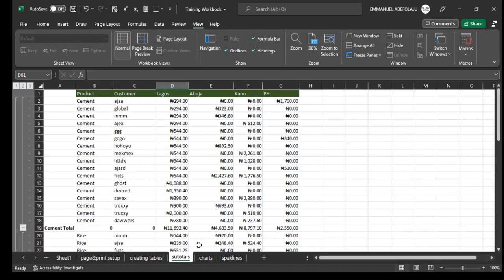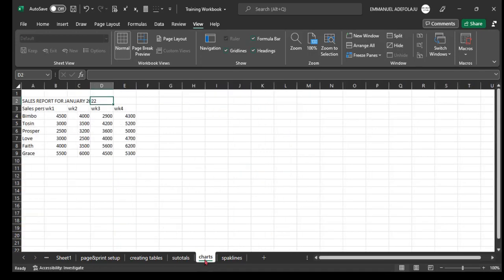Now the next lesson that we have here is charts. So here you are going to learn the different types of charts that we have in Excel, and how you can represent data with charts in Microsoft Excel. Now charts is just a pictorial representation of data. This is an example of your data or your table. So to have a pictorial representation of this data is what is referred to as a graph or chart.